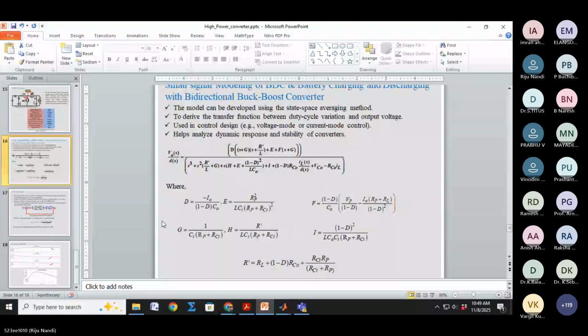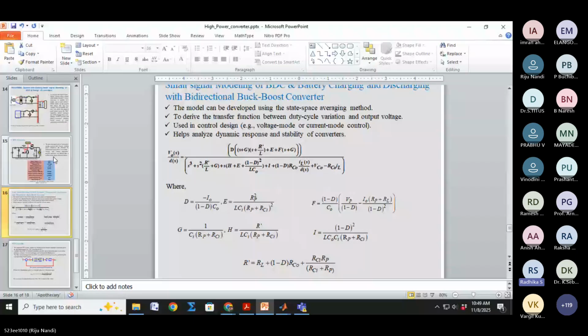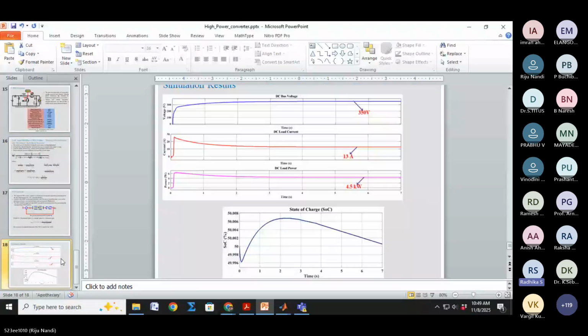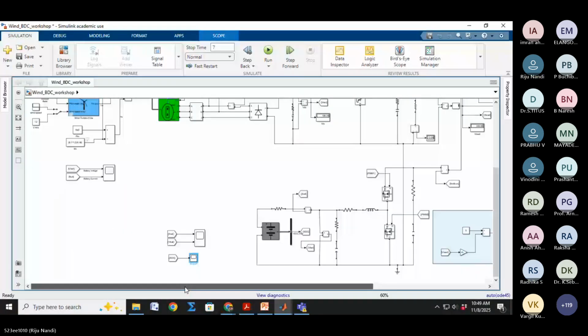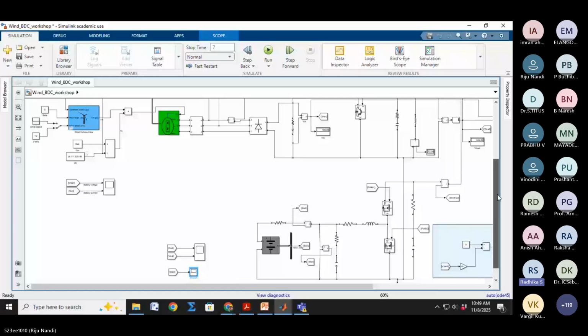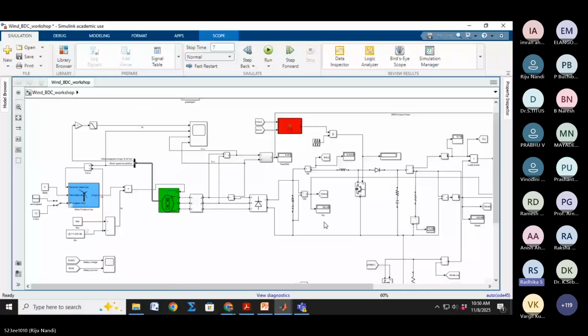Sir, I had one small doubt, sir. In the previous sessions, you had commented that in the output waveforms, it was shown that the power was varying according to the irradiation levels. But in this session, the power is constant. Both voltage and current are regulated, as well as the power, and you are getting constant power. But in the previous sessions, based on the irradiation, the power was also varying, and it became almost zero once irradiation was zero.